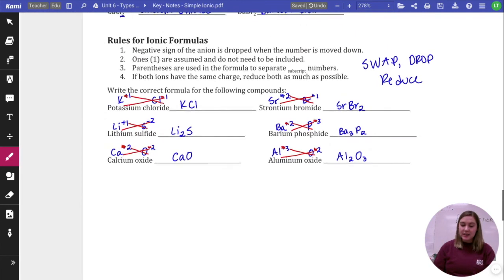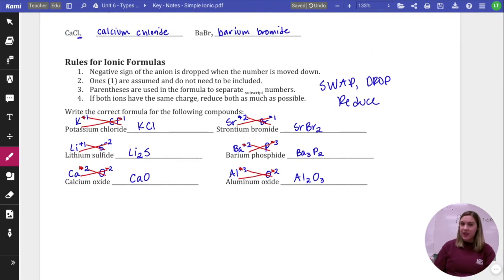Okay, guys. That is simple ionic formulas. Hopefully this is helpful and you feel good about them. But if not, please, please, please stay after class and ask questions, email your teacher, set up a tutorial time, whatever you need to do, because next class we're going to add another layer to this naming. So make sure you understand this one before we go back. Definitely do some practice because it's going to be very beneficial to you if you work through the practice problems and really make sure you have this one down before moving on to the next one.